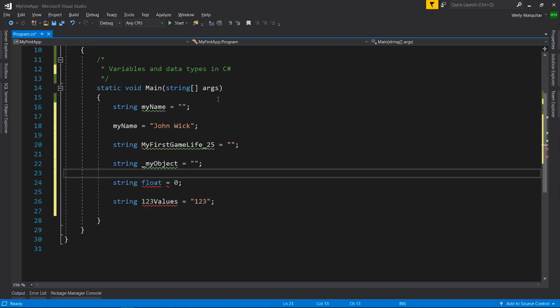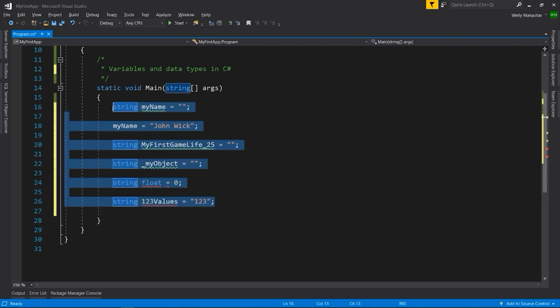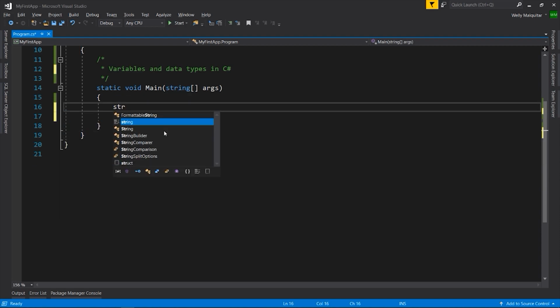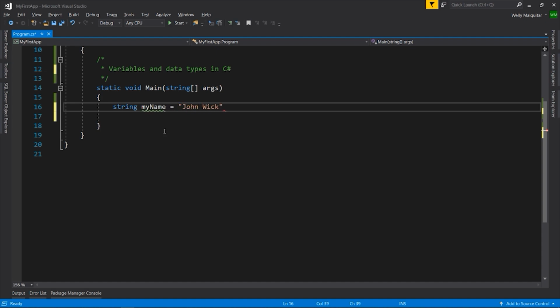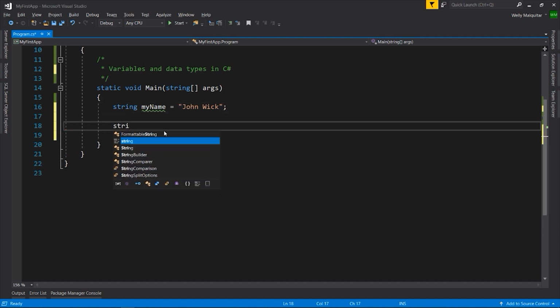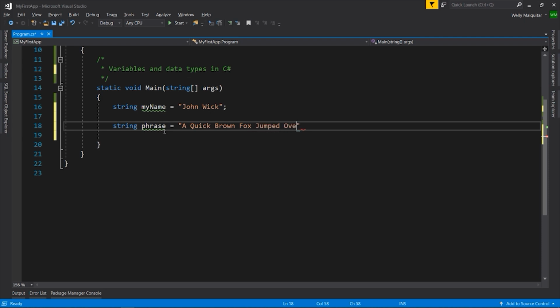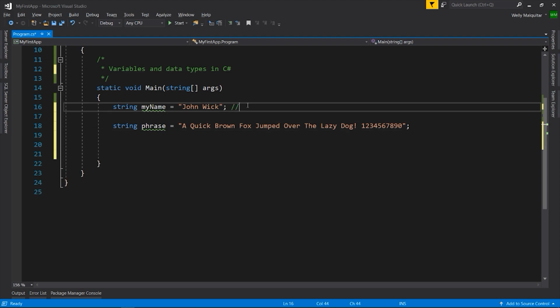Okay, so let's do another example. Let's try to declare another variable, string. As you can see, you can declare a default value on a string like this one. So you are hard coding. In programming terms, it is hard coding the string inside of your code or in your program. This kind of string is what we call a string literal. This is a declaration with a string literal.